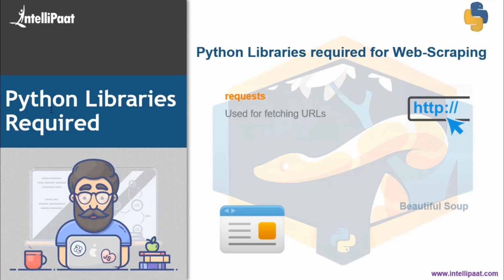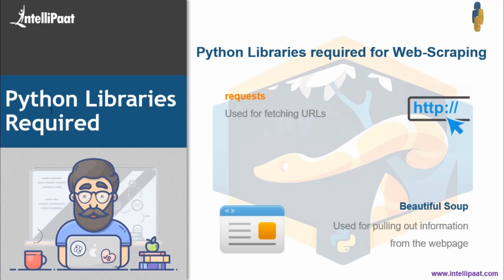Next is BeautifulSoup. Well, it is an incredible tool for pulling out information from a web page. You can use it to extract tables, lists, paragraphs, and you can also put filters to extract information from web pages. BeautifulSoup does not fetch the web page for us. That's why I'm using the combination of both requests as well as the BeautifulSoup library. Python has several other options for HTML scraping in addition to BeautifulSoup like Mechanize, ScrapeMark, Scrapy, etc. Don't worry, we'll discuss them in our next tutorial. For this tutorial, we'll be just focusing on BeautifulSoup and requests.